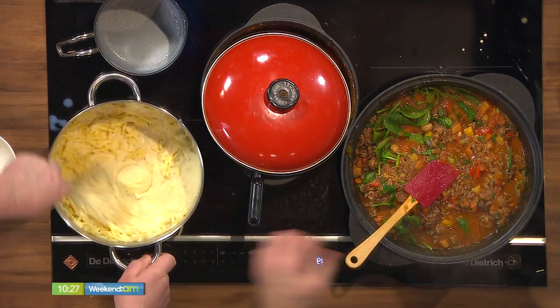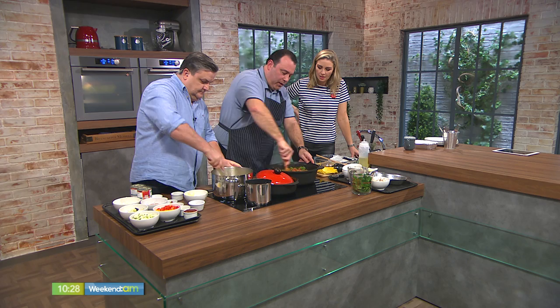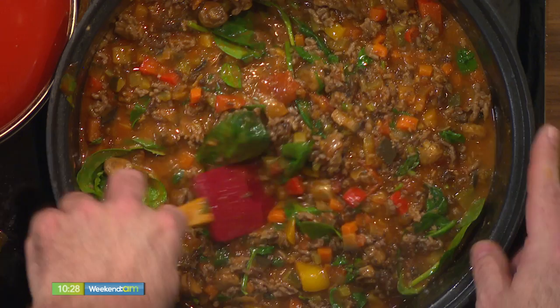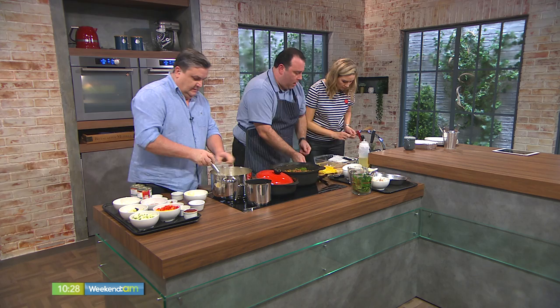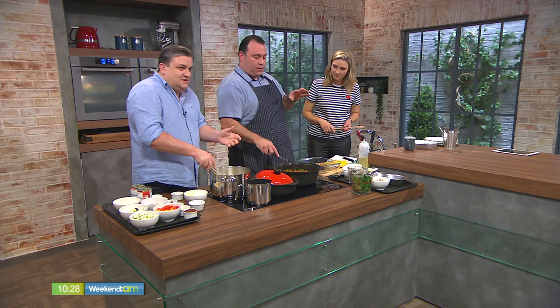This is just a mature white cheddar — whatever you prefer, whatever you have. So bringing that together, you'll see that the spinach will wilt and disappear. Now comes the building part of things. It's very simple. Everybody has different ways of doing their lasagnas. You must start on the base with the mince — always with the mince. It will stop it from sticking. That's the most important thing. Then start building from there.